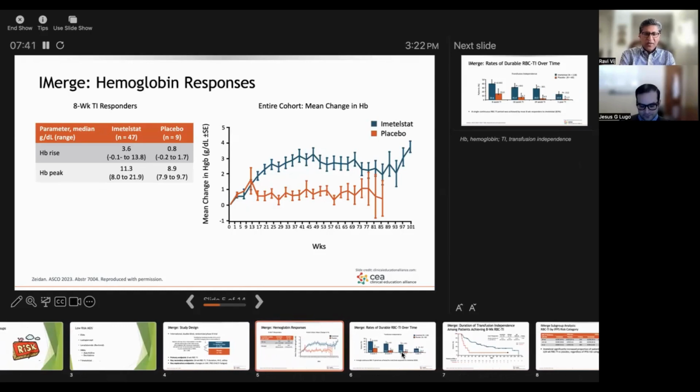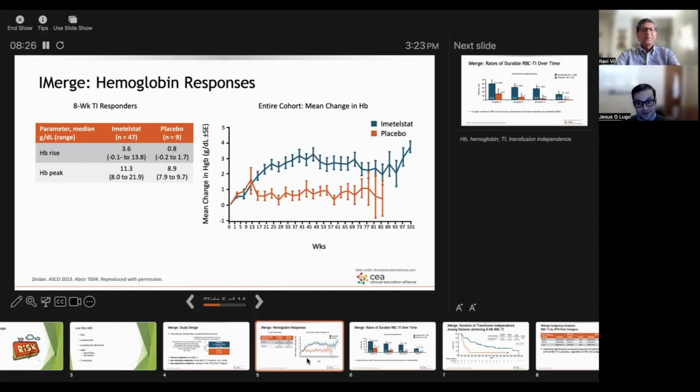And so what are the results? You're excited about this. Tell us what is exciting. I think this is extremely exciting because, like I mentioned, these are heavily transfused patients that you would think would not respond, having 4 or 6 units, and some of them had a median of about 6 units at baseline that they were requiring. Many of these patients don't respond to anything. And as you can see on the slide that we're showing, the hemoglobin rise of these patients on Imetelstat was 3.6.